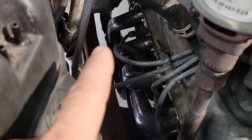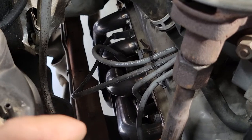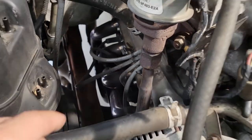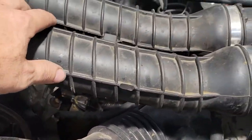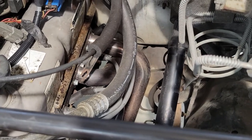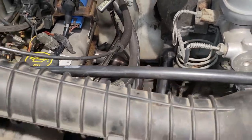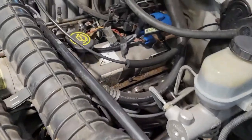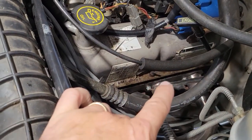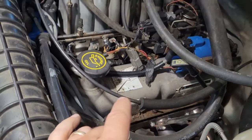I did, in fact, install my long tube headers down there. It's a good thing I didn't record myself putting those on. There would have been way too many beeps on that because that was not an easy task. This side here, driver's side, was very easy. Passenger side was not so much. I picked up them stainless steel headers off of eBay for like $150, and I ended up having to clearance several of the holes to make sure that it would actually fit because it wouldn't go on there. So that was a bit of a pain in the rear.